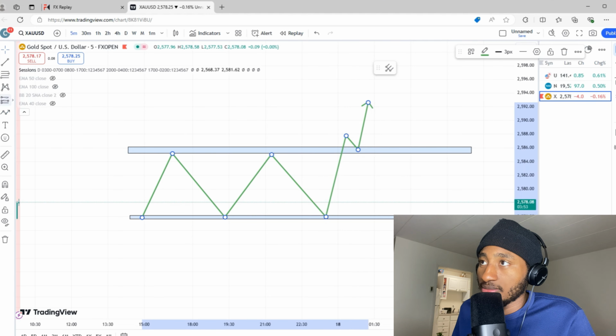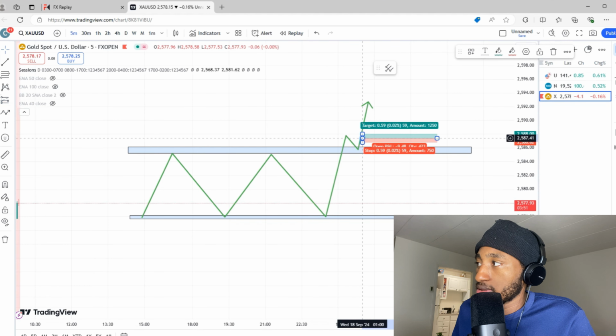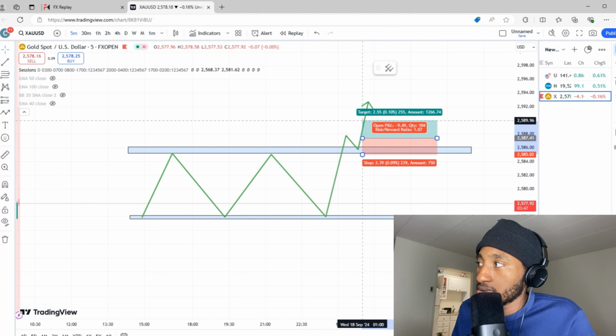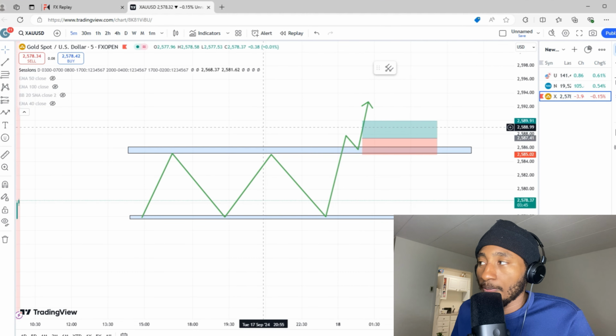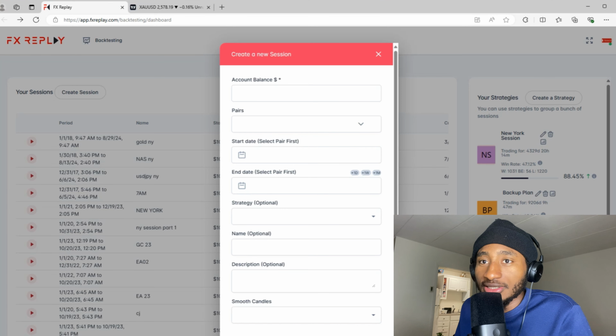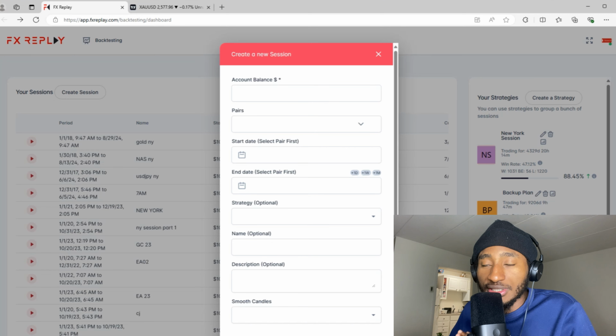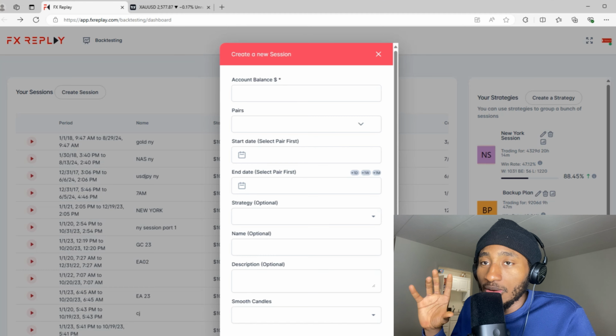So we enter a buy like that, boom, boom, for one-to-one, and that's it. So one key advice is you want to backtest like it's your personal account, right? Backtest like it's your personal account. The same way you plan to risk 2% on your personal account, that's the same percentage you want to risk when you backtest.